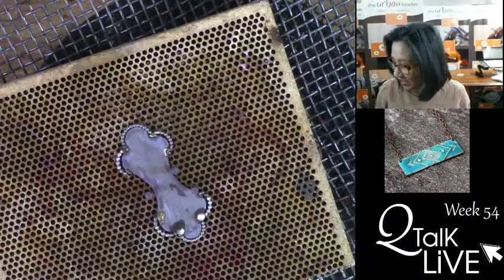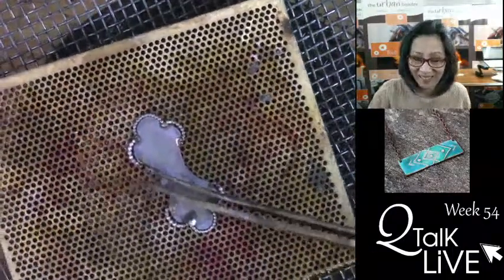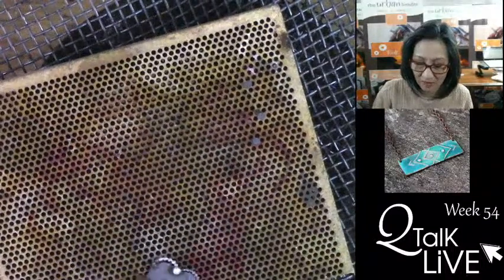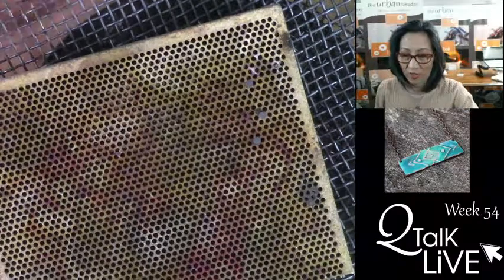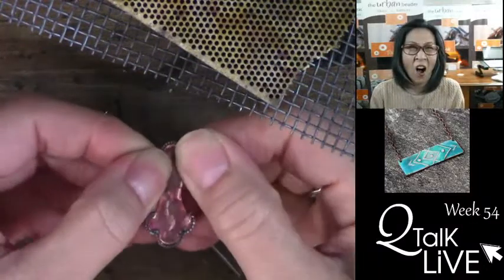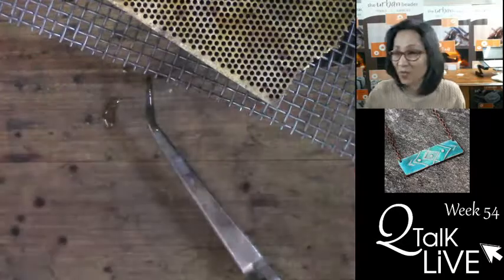I'm gonna give it a second to think about it because it is copper. We'll move the pins out so I don't grab them by accident. Wish me luck. Nice quench on the side here. Let's check it. Oh, yes. Oh, there is a god. The soldering gods are upon me today. I'm gonna throw this in the pickle.